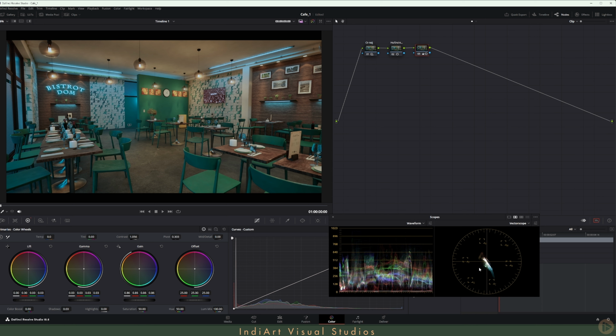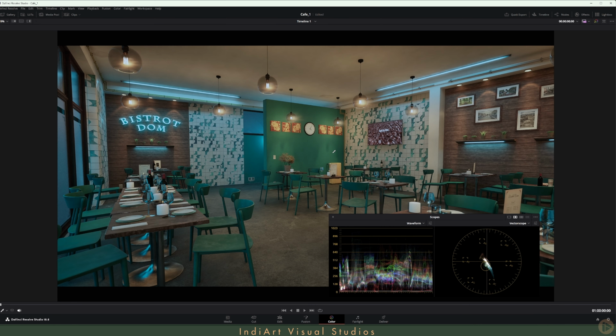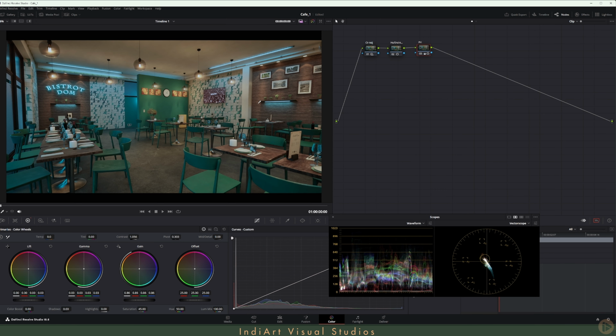And lastly, I want to reduce the saturation as well, just a touch, because in reality we don't have this much saturated an image. After this, I noticed that we have somewhat of a red overcast in here, and our teal color is not completely in this cyan part. Also we have this wall color and this chair color more towards the green part rather than the cyan. So we can adjust it with our parallel node.